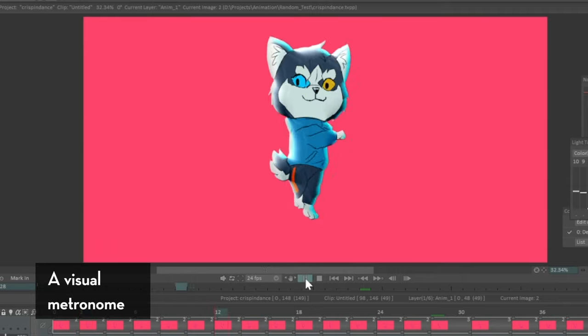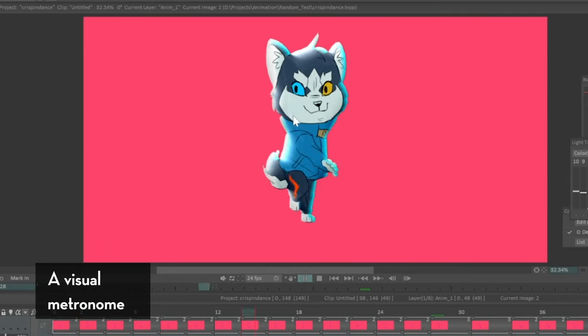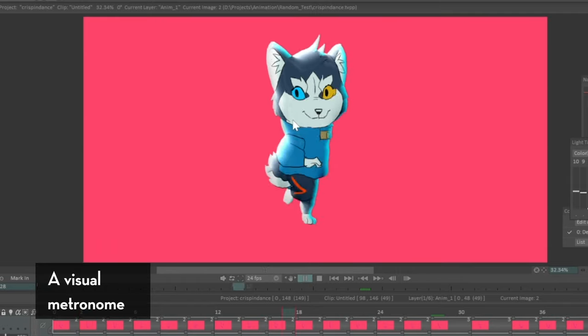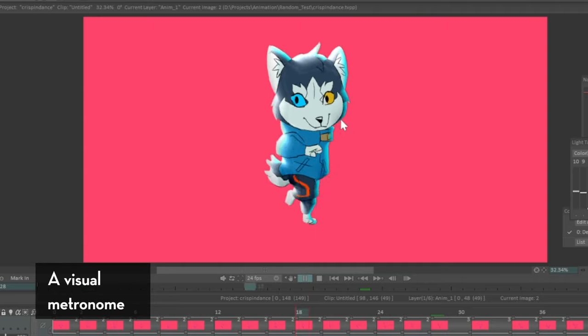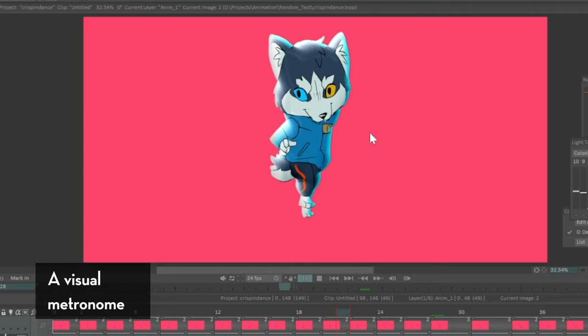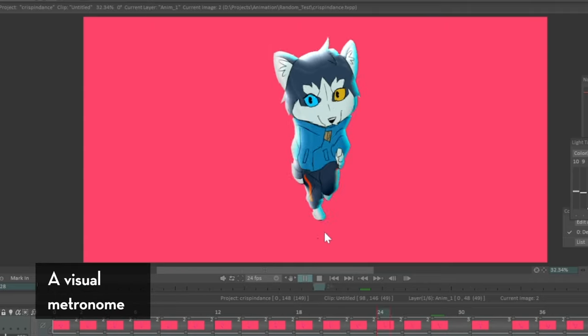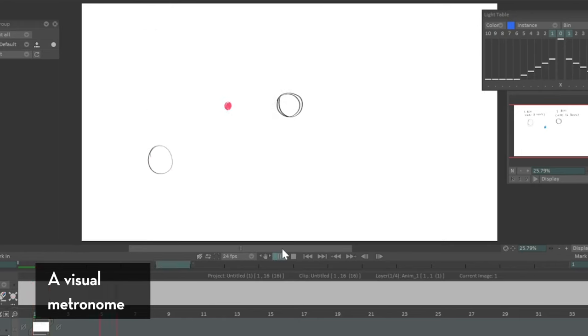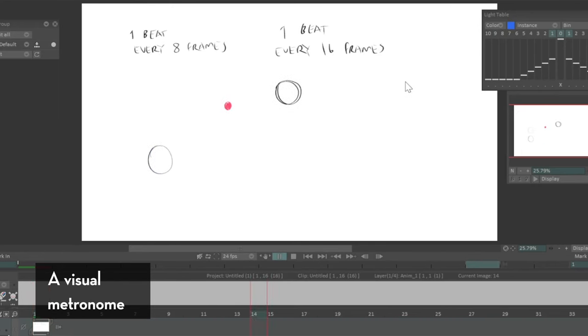If you're animating to music, whether you're animating a dance or someone singing, it's good to have a song in mind and have a sound clip of that sound file in your animation. One thing I would recommend as a form of practice is to animate some form of visual metronome. In this case, I'm animating a bouncing ball that's on beat to the music. I have to keep listening to the track or song that I'm animating to on loop and then animate a simple bouncing ball trying to match the beat of the music.